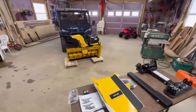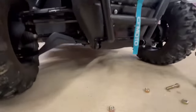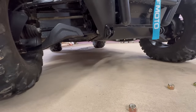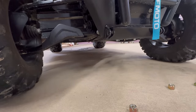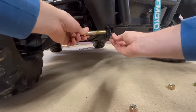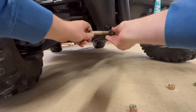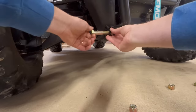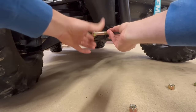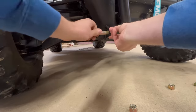So we're gonna go ahead and start putting this together. First thing we're gonna do is create our mounting post for our lock and hook set, which is very simple. All we're gonna be doing is building off of our existing Kolpin snowplow frame. And if you look, we just have a bolt and a nut, and this feeds in through the mounting ears of the snowplow frame with that nut in place. And then once we get that screwed in, we'll add a lock nut to the other side.